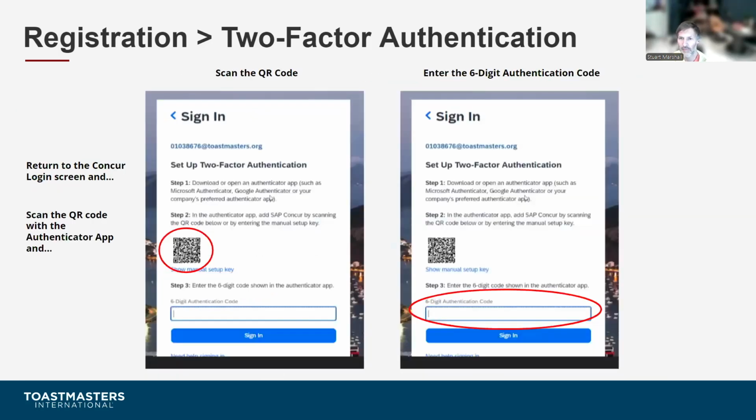Now you come back, you might remember we saw this screen earlier and it had a QR code on it. What you do from within the Authenticator app is scan this QR code, and that will automatically add it to your Authenticator app.